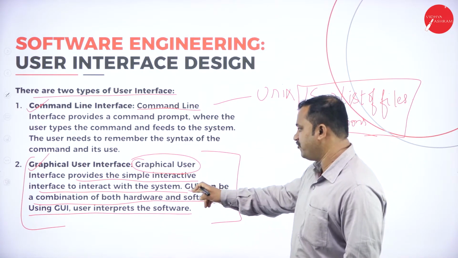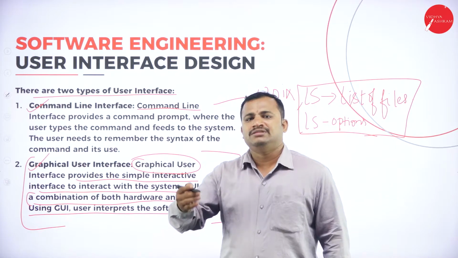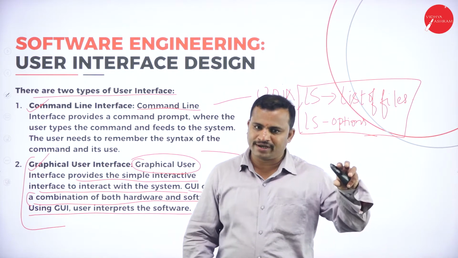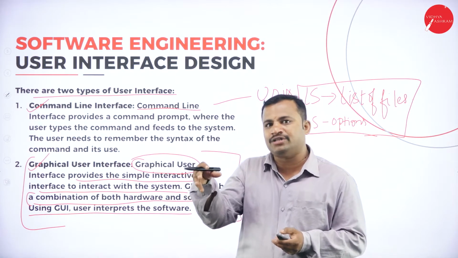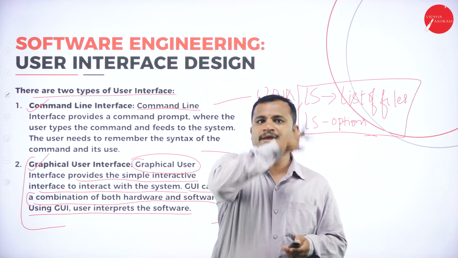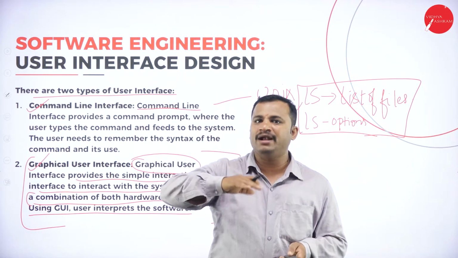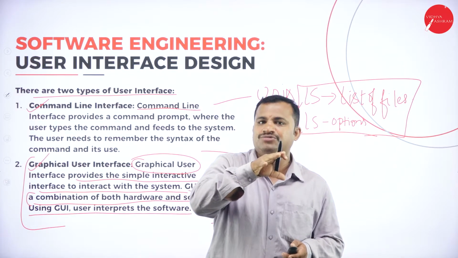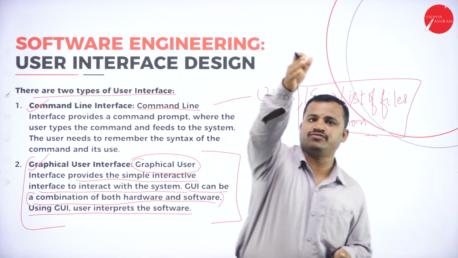Let me take up one example for this, a combination of both hardware and software. Let me consider that I have a module called GSM module, which is an hardware device. I have a software here and I want to embed this software into the GSM module. Once it is embedded successfully into the hardware module, I must have the commanding options wherein the user will be entering the username, password and the message which needs to be sent from the sender mobile device to the recipient mobile device. Then all those information entered by the user in the graphical user interface is propagated to the hardware device. From hardware device in turn, it is transferred to the mobiles.